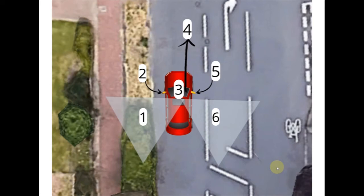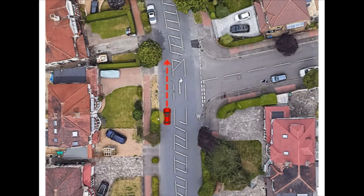If at that point a car comes up or a cyclist is about to pass you, or pedestrians are crossing or something like that, just like with the maneuvers, you just wait for it to be clear, and then follow through the 6-point check again. And then once you're happy with that, you can take off again, as you can see here.